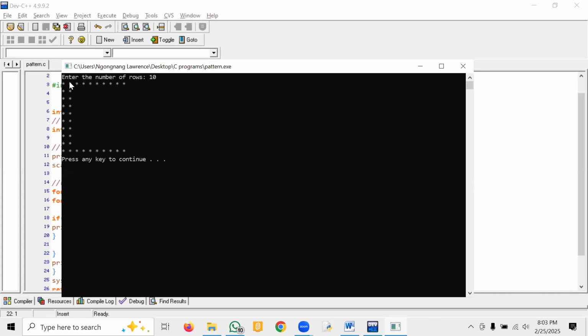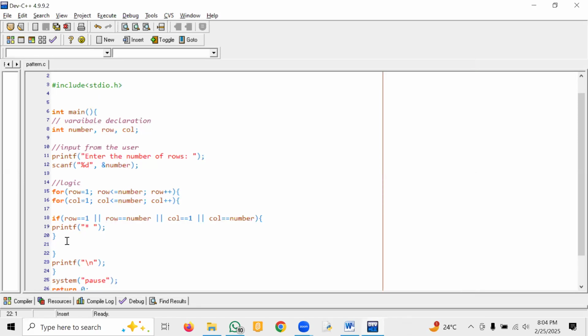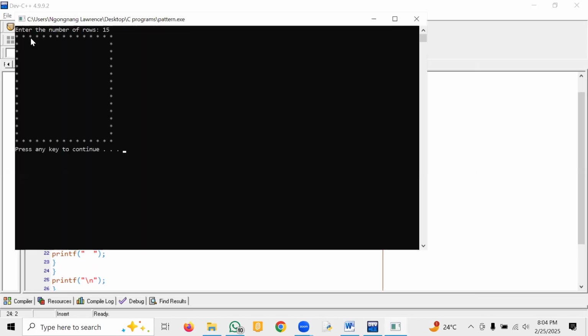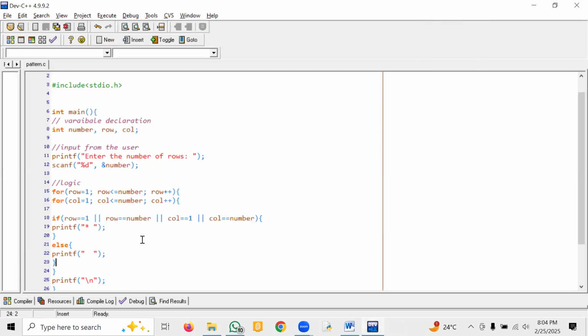I don't really understand why it's doing that. Okay, you see that this line here, there's no space here because of the disposition of the loop. So it's good to put it so that you can define the space. Okay, master. So if I even put 15 here, you see.